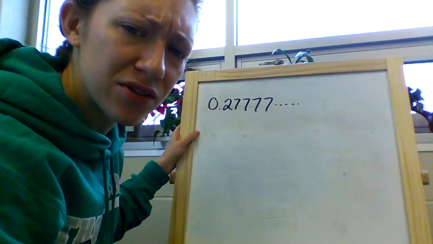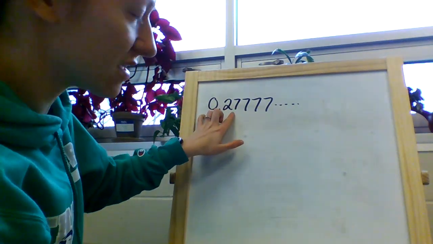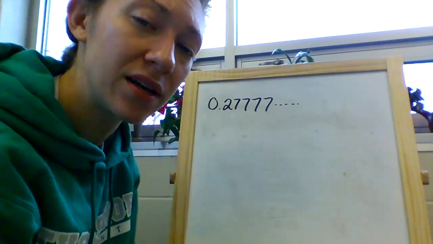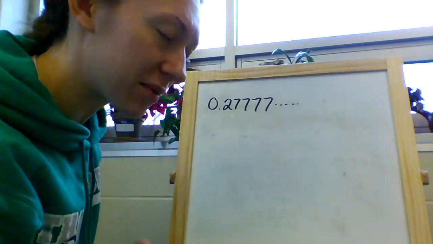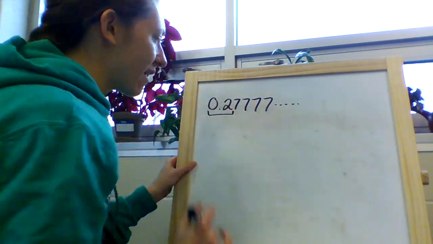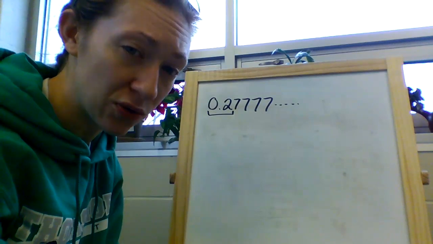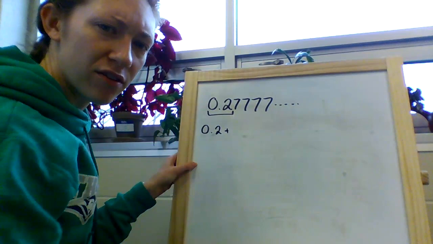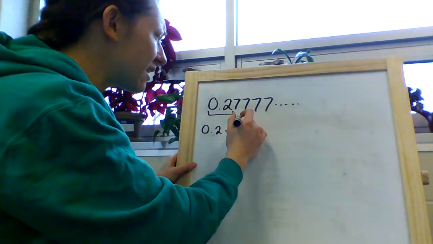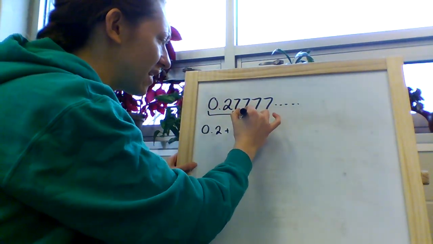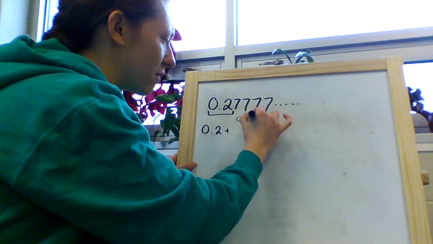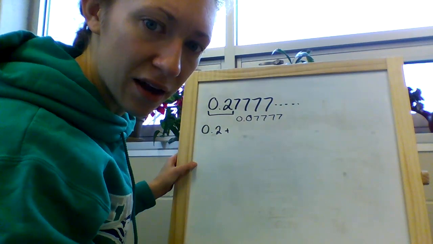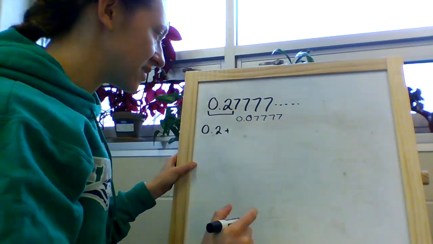All right, so the piece of this that doesn't repeat is that 2. That's just a part that's added on. So that's how we need to think of it, as a separate piece that I'm going to add on in the end. So I'm going to take that 0.2 and throw it over here on the left. And then if I rewrite this without that 0.2, I've got 0.0777. All right, now that looks like more of a repeating decimal that I'd like to deal with.